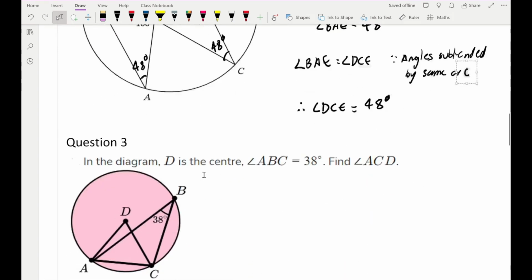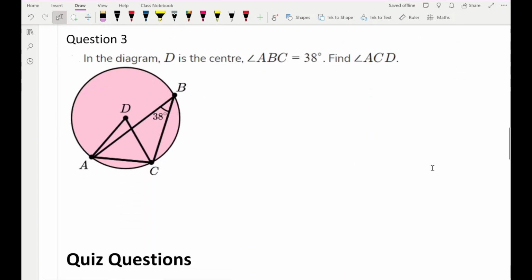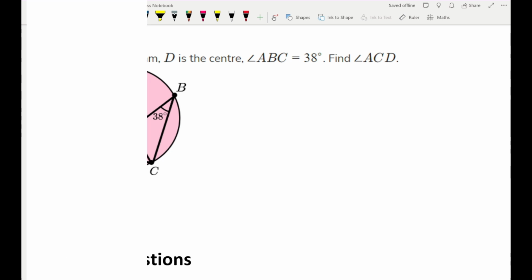All right, cool. So question 3, we've got another one that looks a bit funky. And it turns out this is a trick question. It doesn't have anything to do with angles subtended by the same arc. We do have this arc A and C here, but if we wanted to use the theorem, the point D can't be in the center. It would have to be off here or something. So this is actually another theorem that we've learned so far. If you'd like to guess, you can pause the video here. If not, we're going to go through it now.